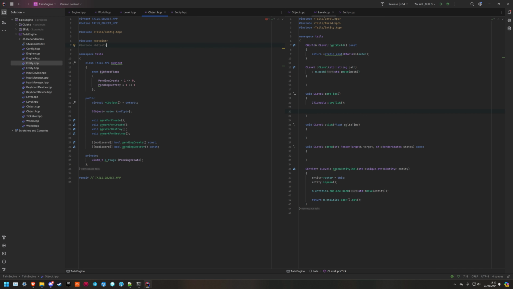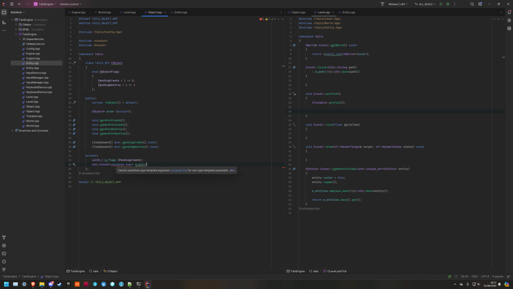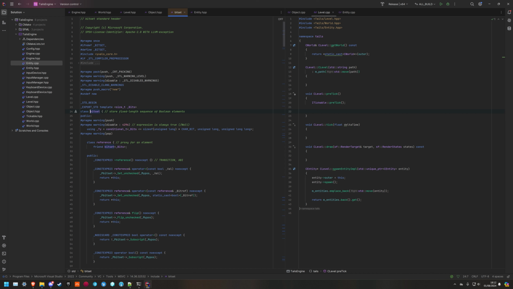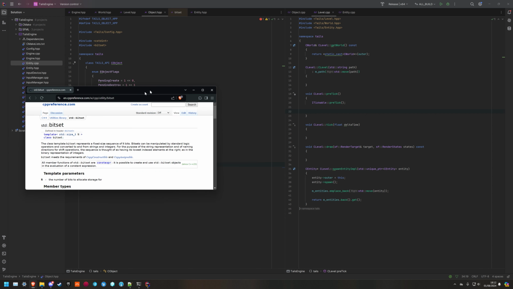Oh, bitset, here we go. Then what would this be? Unsigned char. That's a size T. Okay, so you're going to specify. Well, hang on. Let's look at cppreference for this one.